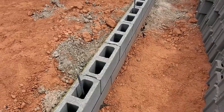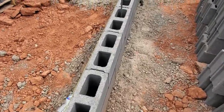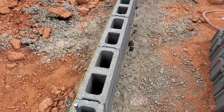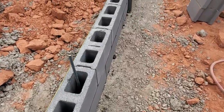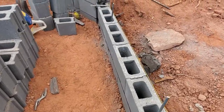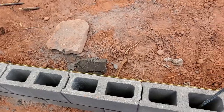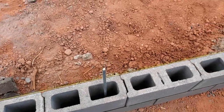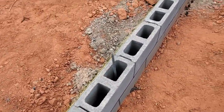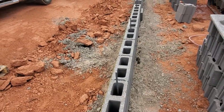One really nice thing about wet setting is all of your steel lands right in the center of your cells. You don't have to ever pound rebar. When you're laying block on top of a footing, a lot of times what happens is they get one rebar off and then they do layout off that one that's off. So all of them are off, so you gotta pound every one of them over. All kinds of fun.